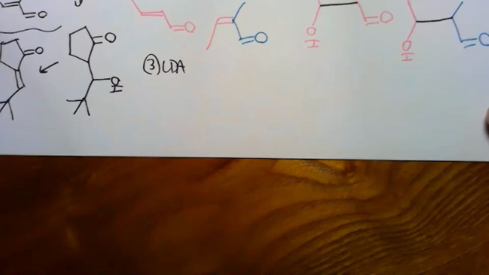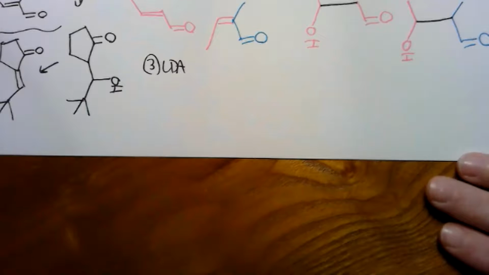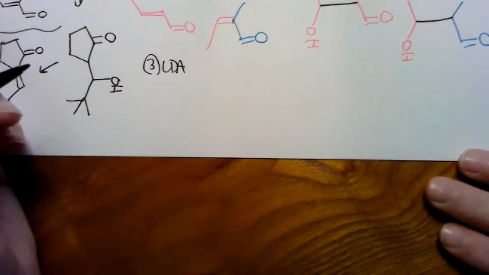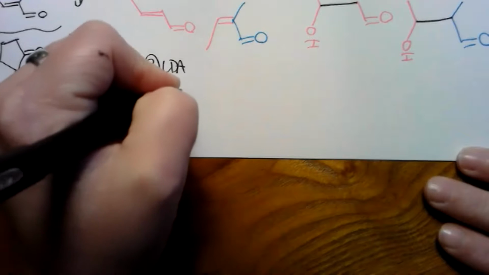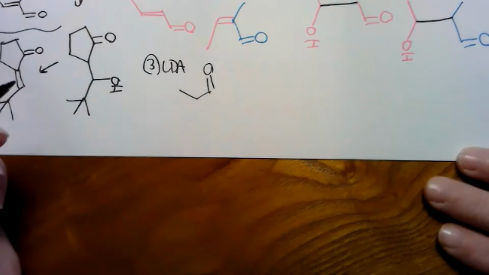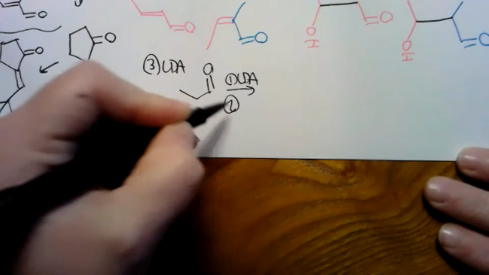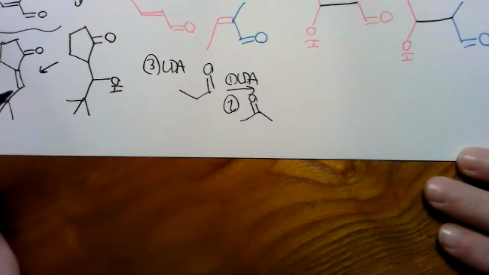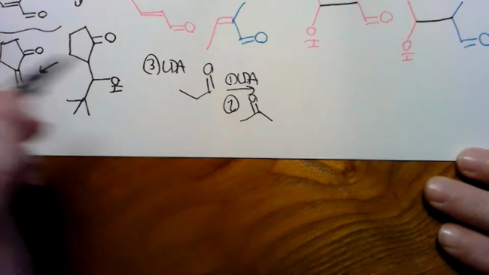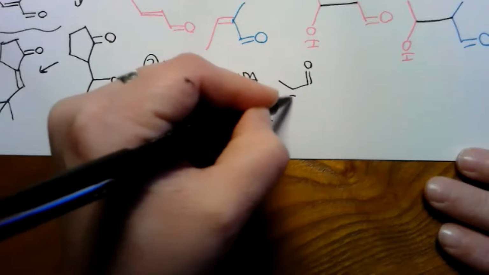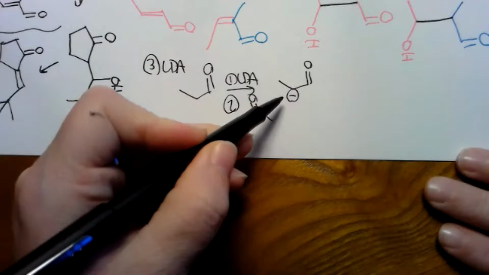What does that matter? This is the most flexible method. We introduced LDA in the last video. Hopefully it's familiar to you. LDA quantitatively deprotonates things. So we could do something like this aldehyde plus LDA, and then add even a ketone, which is not traditionally easy to attack in an aldol. This plus LDA ensures that after step 1, you have this and only this in solution.